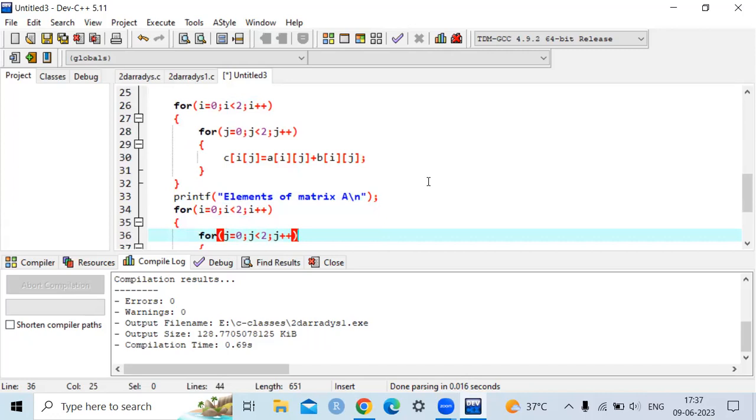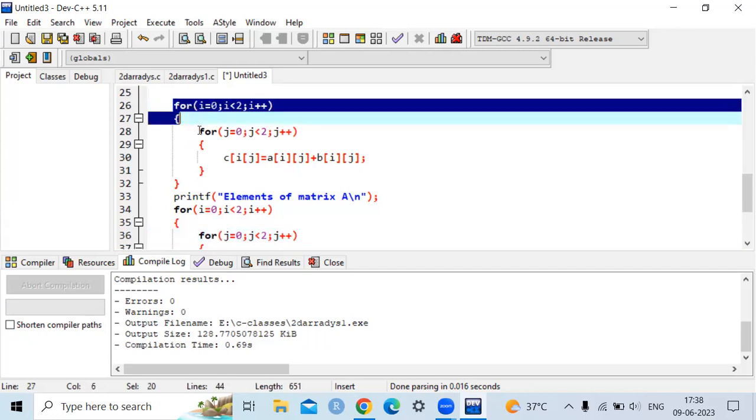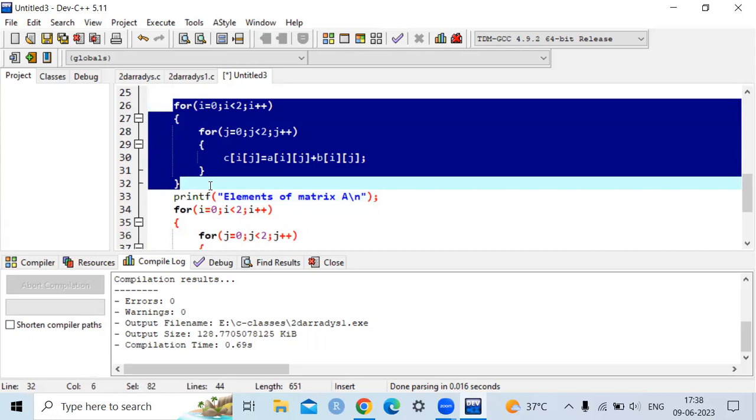So what will happen? i j means here 0, 0. So the matrix A 0, 0 element is added with the matrix B 0, 0 element. In the same way, matrix A first row second element is added with matrix B first row second element. This is the process of matrix addition.